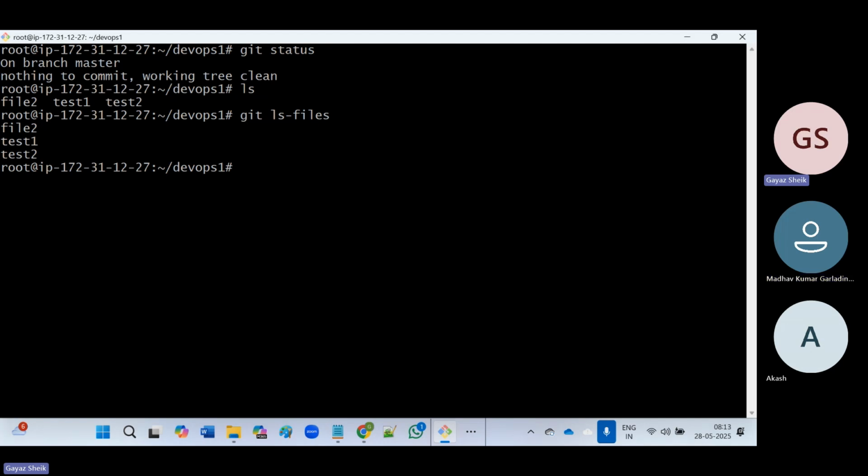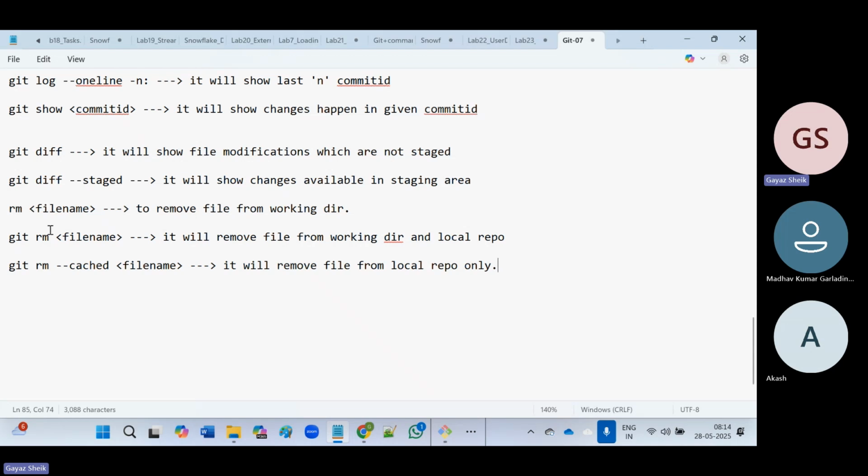Okay. So if we delete files only from the local repository, again, we are not going to get the clean status. To get the clean status, we have to delete the file from the working directory or we have to ignore the files. How to ignore, we'll discuss in the coming sessions. So now we know the different ways, right? We can use the rm command to remove the files from the working directory, git rm to remove the files from the working directory and local repository, and git rm --cached to remove the files only from the local repository.